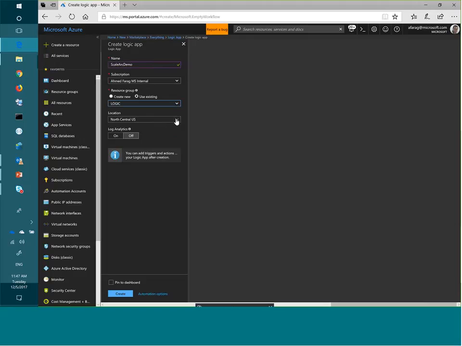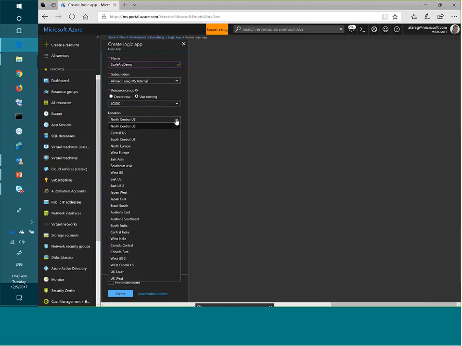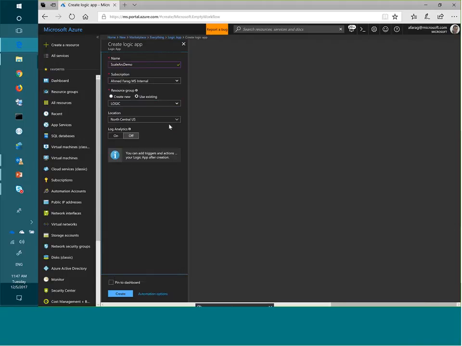And you can choose which data center you want your application to reside at. This defines the region, the country. So we have Australia, Japan, Canada, India, and so many different locations. We have 42 different locations in the world. This is the most number of data centers across all different cloud providers.